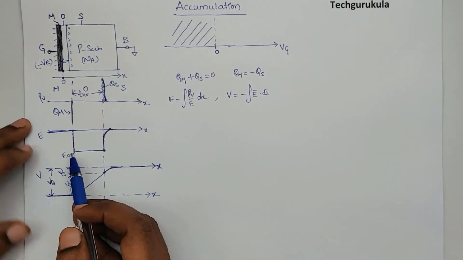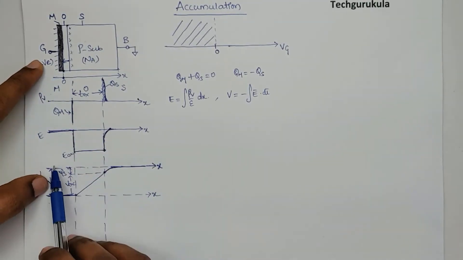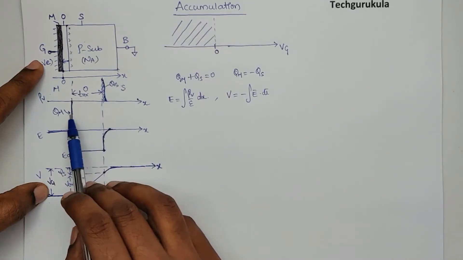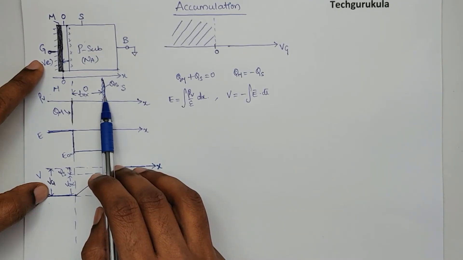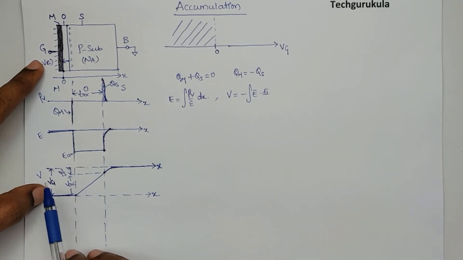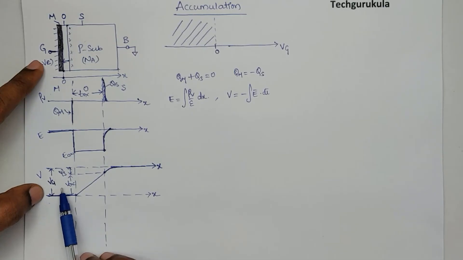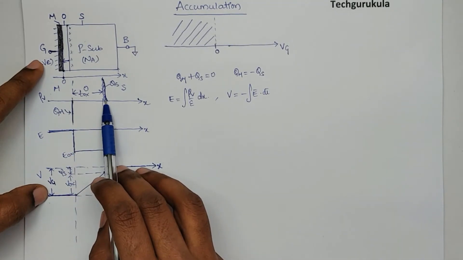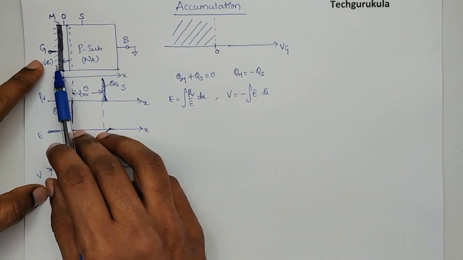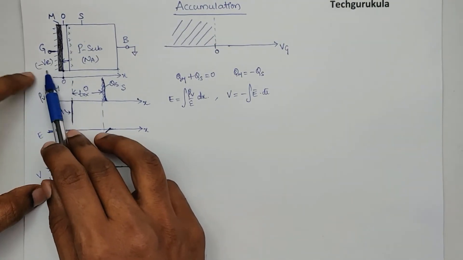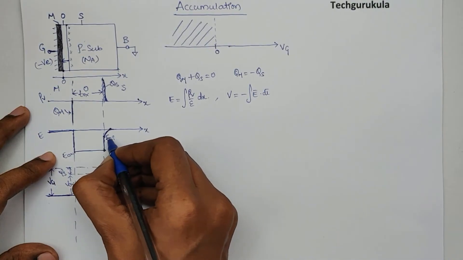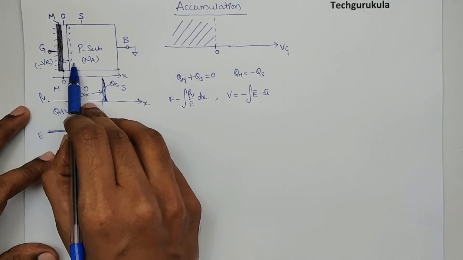The amount of potential applied at the gate equals this total distribution, which means the charge distribution we assumed produces an electric field that in turn produces this potential. This means when we apply a given potential, there is a precise, predefined amount of charge that must come onto the metal and semiconductor to satisfy all the equations — we cannot have an arbitrary amount of charge. That fixed charge satisfies the applied potential. The peak electric field in the semiconductor will be near the oxide–silicon interface.